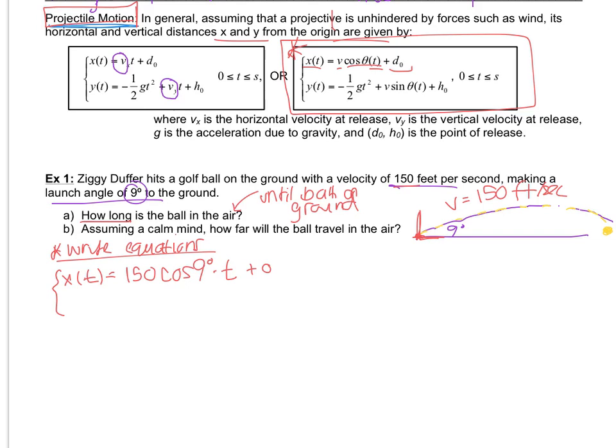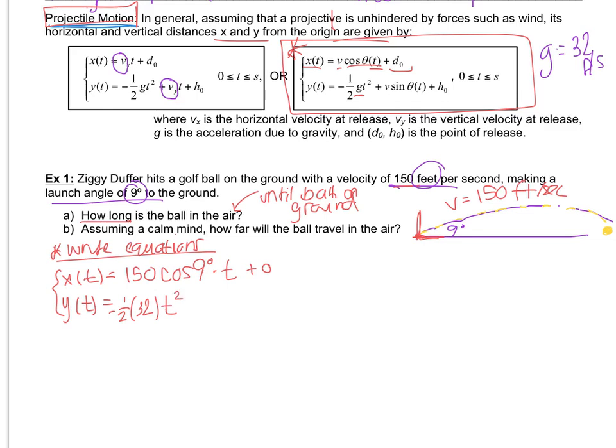The y parametric equation, y in terms of t, is negative 1/2 g. Now that g is the force of gravity, and if you remember from the previous video, he wasn't working in terms of meters. We are in feet. We are given velocity in feet per second, and gravity in feet is 32 feet per second squared. And you don't need to memorize that. I can tell you if you need it. Again, in meters it is 9.8. So that'd be negative 1/2 times 32, and then t squared.